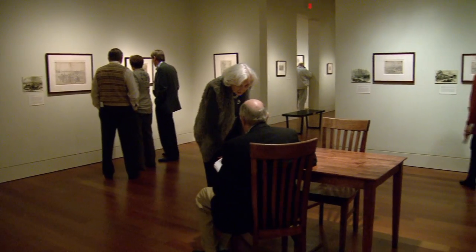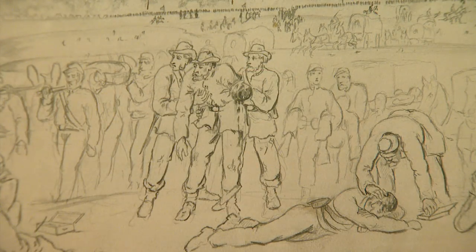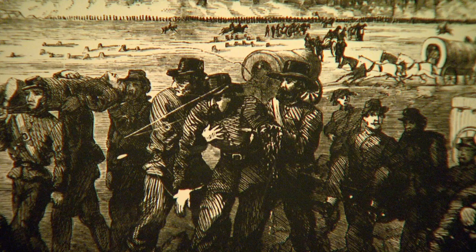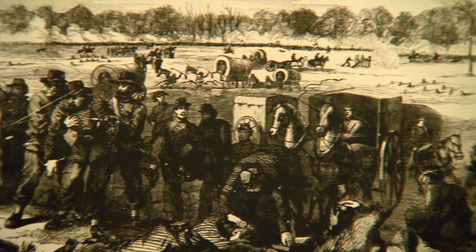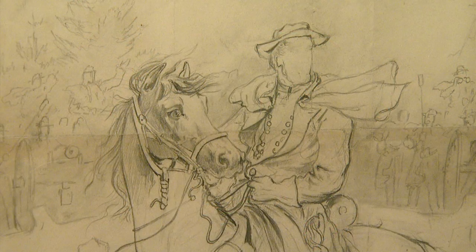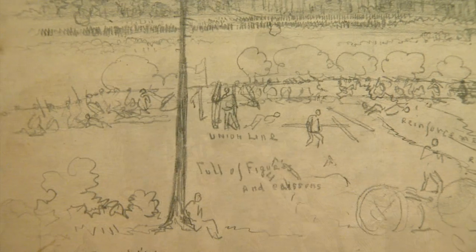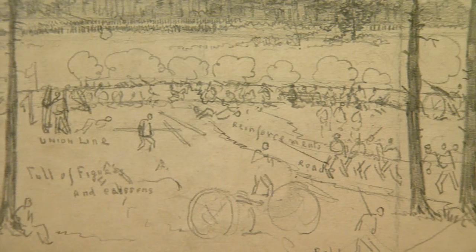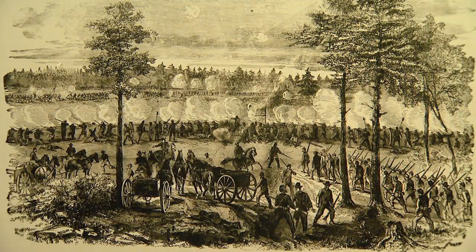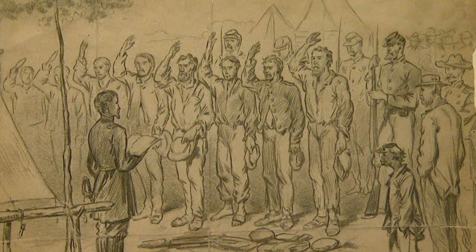In one gallery, visitors can see how that collaborative process worked. The museum visitor can see the original drawing and then a reproduction of how that drawing was accepted by the newspaper and reinterpreted in an engraving. You also see the editing on the part of the engravers — the compositions change, and occasionally the content changes as to who is represented and who might be a more dominant character in the story. Think how highly charged, how politically charged this time is. There's such an immediacy. We have the extraordinary gift, through this medium, to truly travel to that moment.